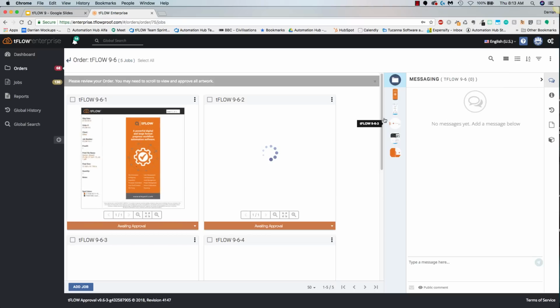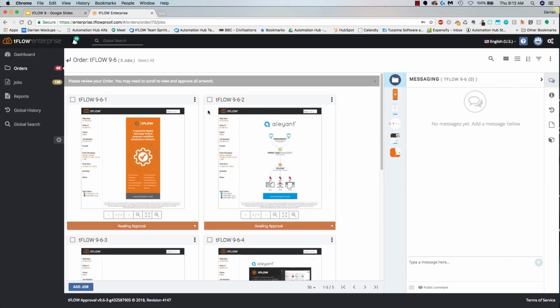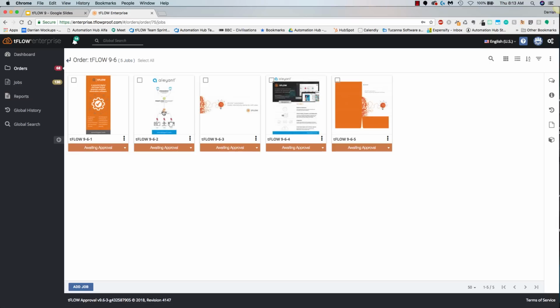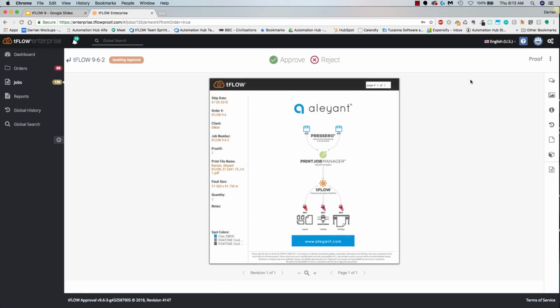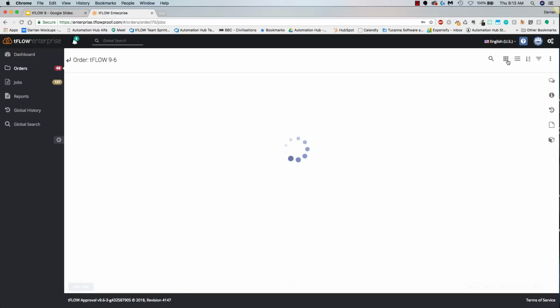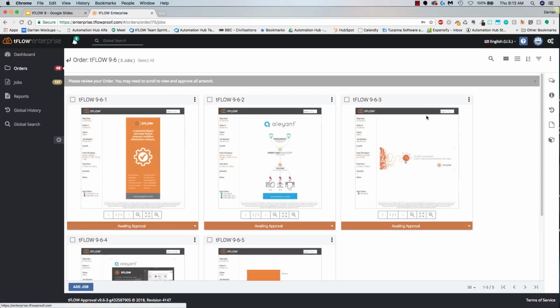So when you're in this medium tile view, you see here the size of the tile is not only larger, but it's actually displaying the complete proof here in the view. What that means then is that you can actually see the proof without having to open up the job. So previously, if you were in, let's say, the tile view, yeah, you'd get a view, but you'd need to double click and open the job in order to take a look at it. But now with the new tile views, essentially you can get a look at that proof without having to open up the job. So you see here, you can see the entire proof.